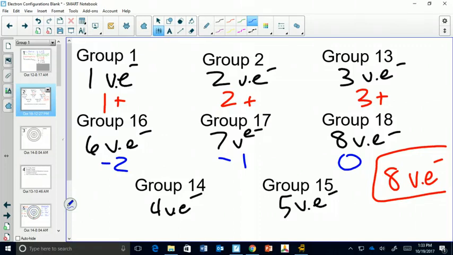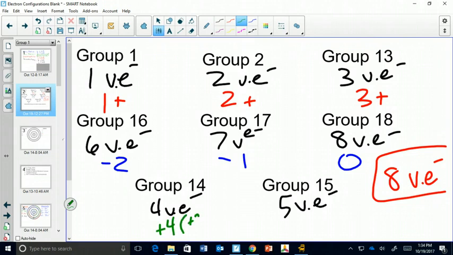So these guys on the bottom, tin and lead, they can give away all 4 of theirs, but they also tend to share. That's the other thing we didn't talk about. Electrons can be given and taken, or they can be shared. And those are covalent bonds, exactly. Normally, they share. So they very rarely will give away all 4 of them. Again, tin and lead at the bottom, they actually sometimes give away 4, sometimes give away 2. It depends. So we kind of just ignore those guys. Does that make sense? So if we had to say something, we would say this would be a positive 4.